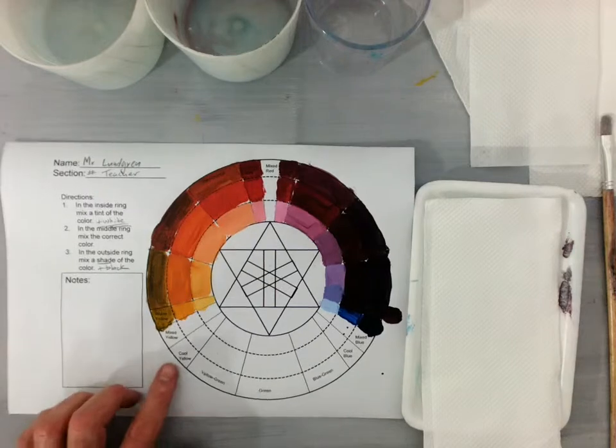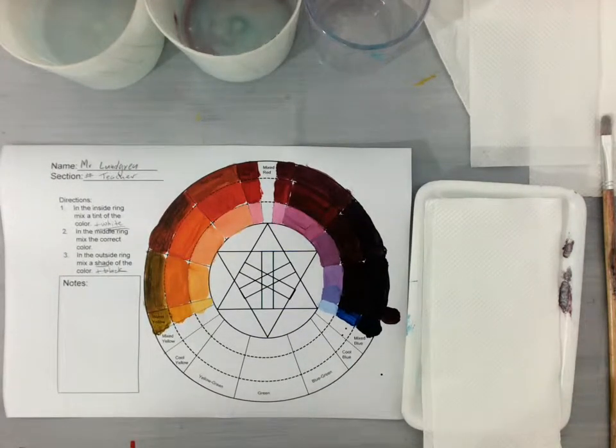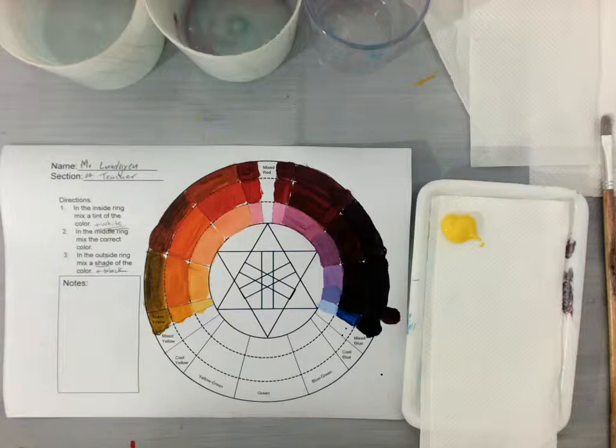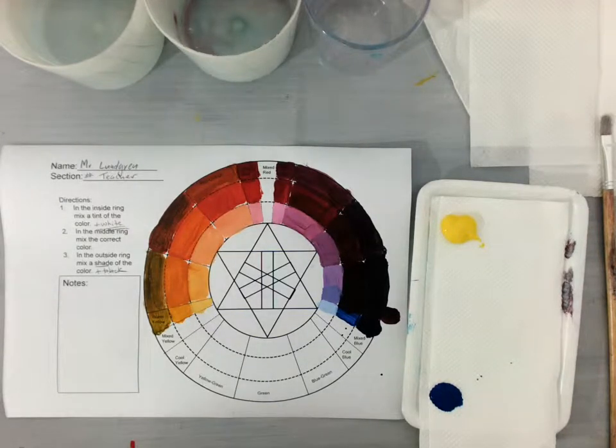So to get started for this spectrum you'll need the cool yellow and the cool blue. So I'm going to put a little cool yellow right here on my palette. Remember, you don't need very much. The cool yellow is the weakest color, so you'll need a little bit more of that than the cool blue. Likewise, the cool blue is your strongest color, and so you barely need any of that comparatively.